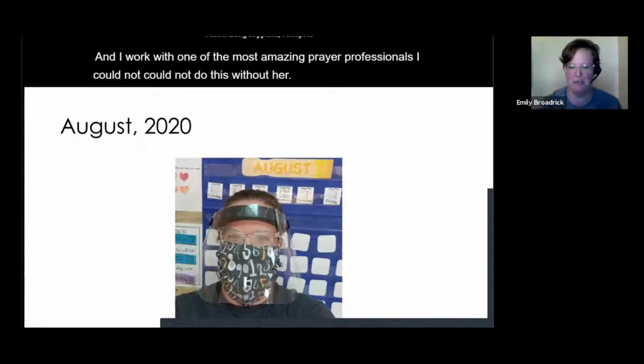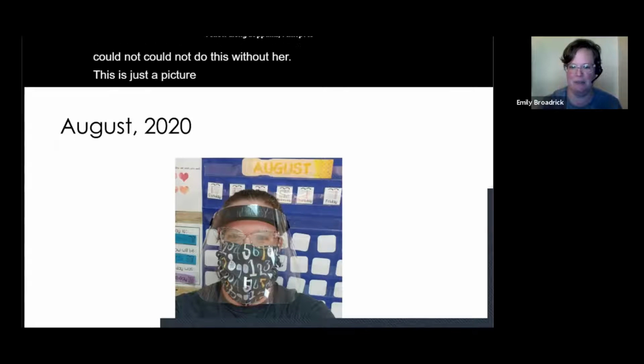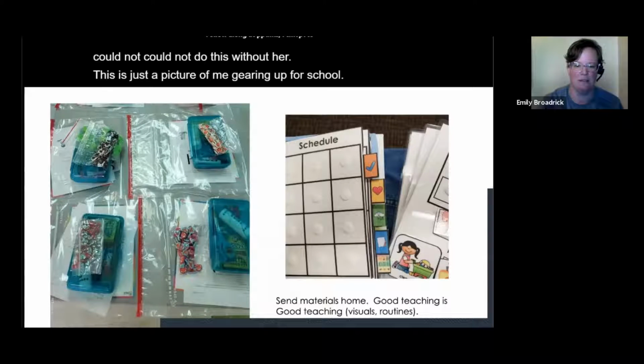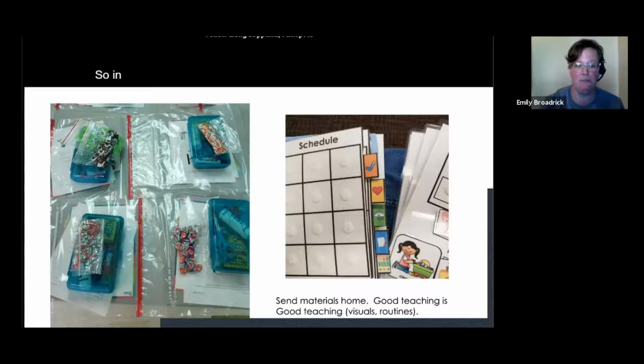This is just a picture of me gearing up for school. So in August, I sent supplies home. This set, I was inspired by Kindergarten Smorgasbord. You'll see mini erasers, counters, bingo daubers, scissors, crayons, glue, pencils.